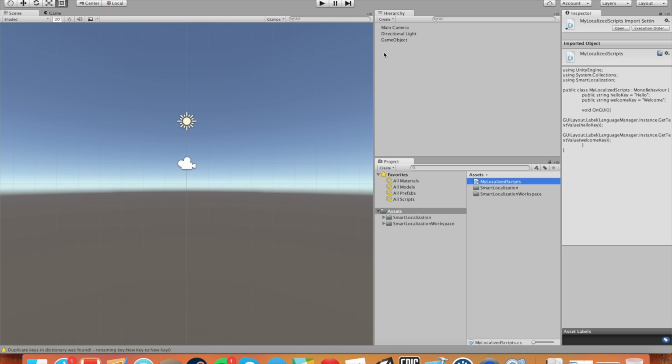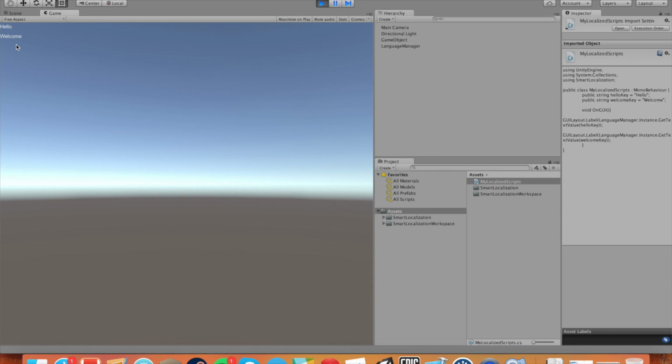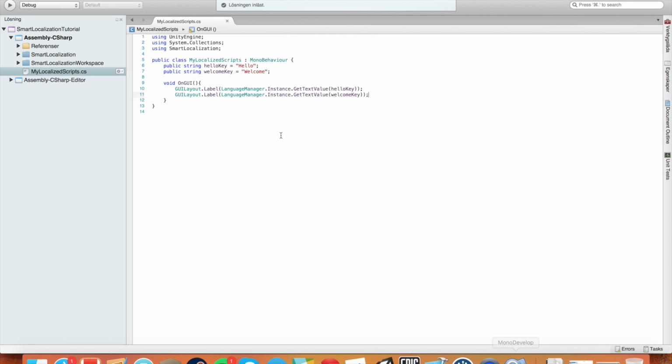Now if we return to the Unity editor and press play, we should see our English values in the top left corner. To see our Swedish values, we need to go back into the code and create two new buttons to be able to change the language at runtime.